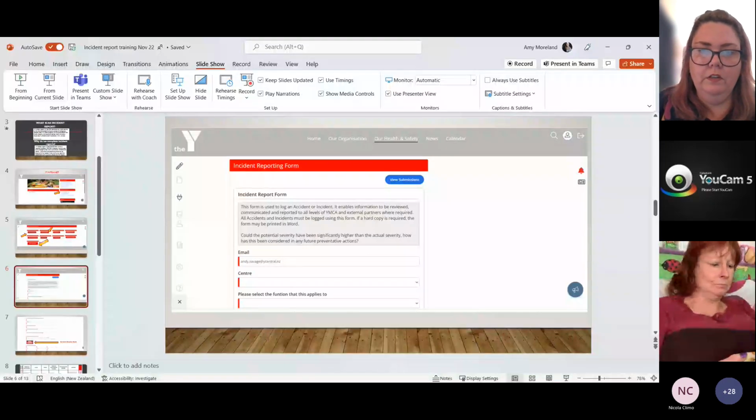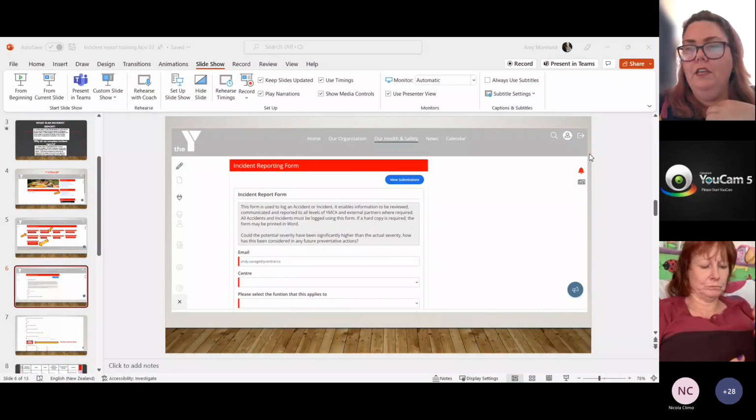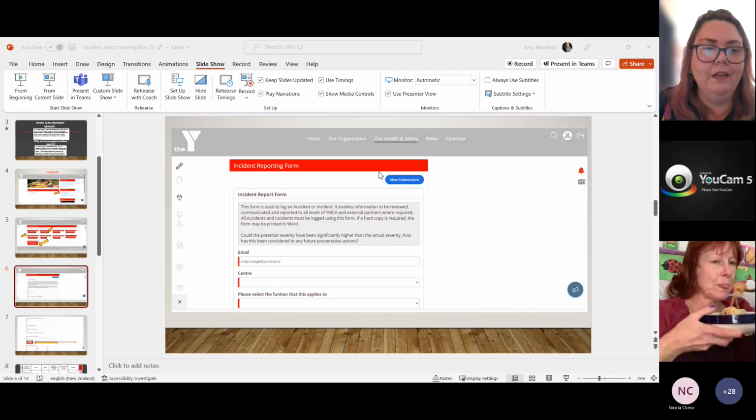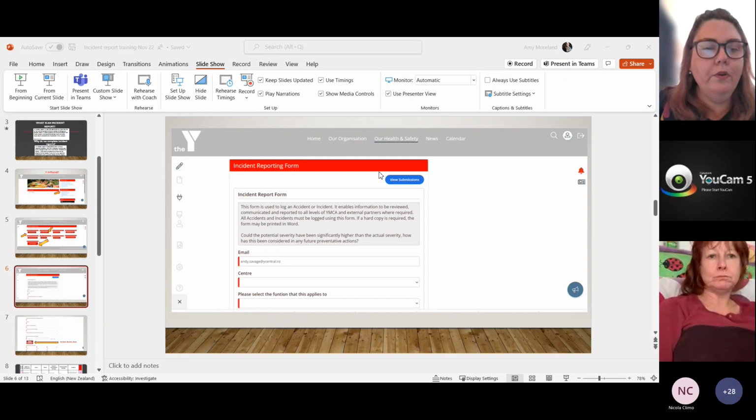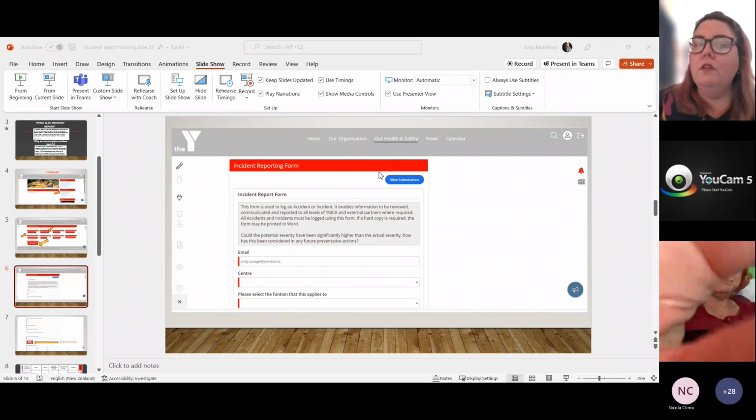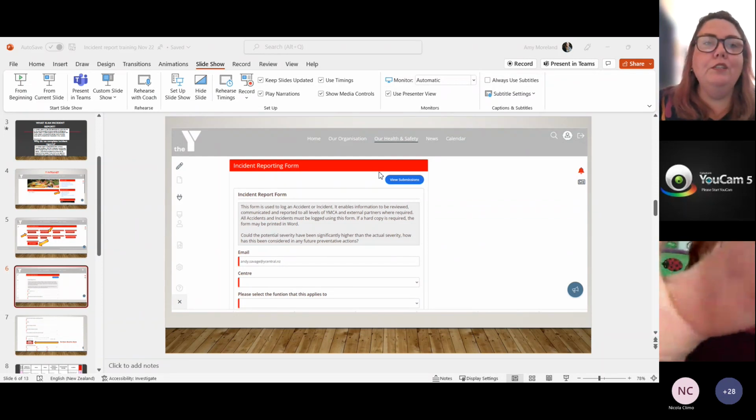So if we go onto the intranet, you'll be able to see here we've got a live OSCAR incident form. As you can see, if we drop down, you can see all the different centres. There's Te Pokapū Hapori, Respite Camp, Breakaway, Support Office. There's also one in there for working from home. So if you are working from home, that is still a workplace.